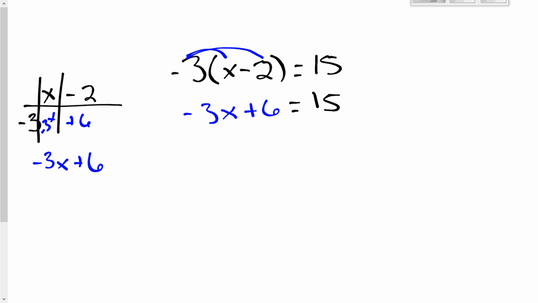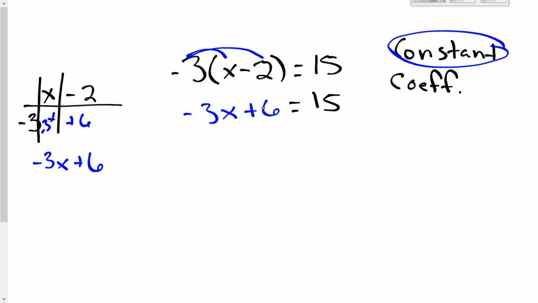Now this turns into just a two-step equation, where you have to get rid of your addition and subtraction, your constant first, and then you're going to get rid of your coefficient, and that's through multiplication or division. So your coefficient comes second. So let's start with my constant. The constant is right here. It's plus 6, and the way we get rid of plus 6 is to use the subtraction property of equality and do minus 6 off both sides of the equation.